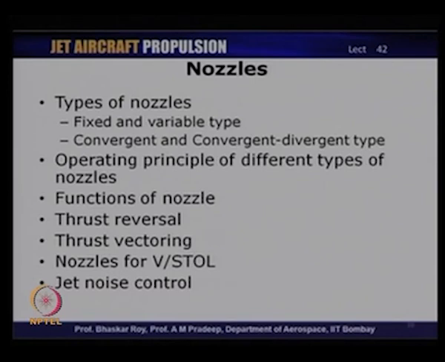And why is it that we need to use these two types of nozzles for separate types of flows? We have seen the operation of these nozzles. We have also seen different functions of nozzle besides, of course, generating thrust. There are other functions that nozzles have to satisfy in modern jet engines, like thrust reversal, thrust vectoring in combat aircraft, and nozzles are also used for vertical or short takeoff and landing by deflection of the nozzles appropriately. We also saw that one of the functions of modern day jet engine nozzles is controlling the jet noise to some extent by appropriately shaping the nozzle exit area. And so, nozzle jet noise control also happens to be one of the functions of modern day jet engines.